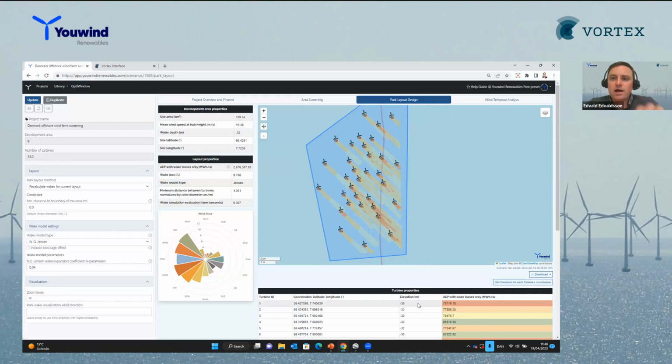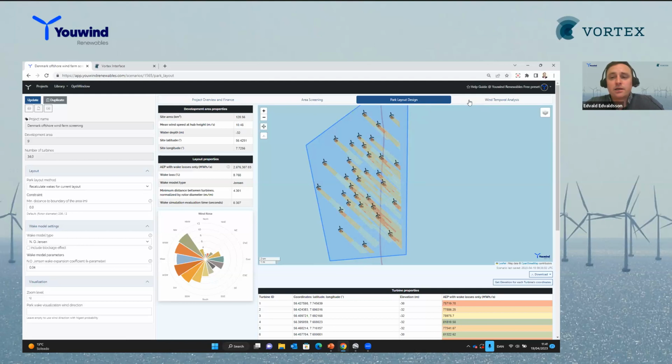So when you have that bathymetry per location already, you can also link that directly to your overall cost estimation. So we calculate everything per position, which is quite important when you're doing this sort of different type of analysis, and you're making sure you're minimizing wake losses, but you also need to take into account different restriction areas and not entering into areas where you might have different soil conditions or bathymetry that are not suitable for your area.